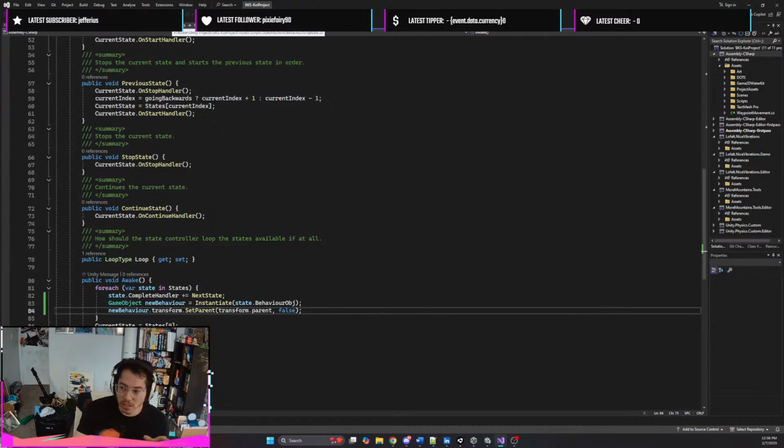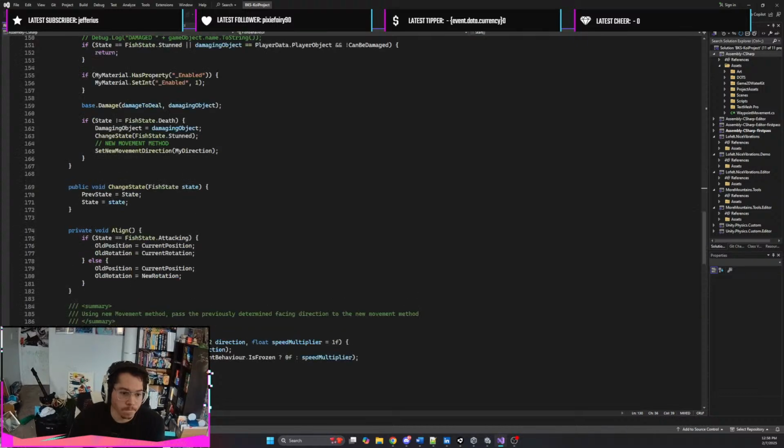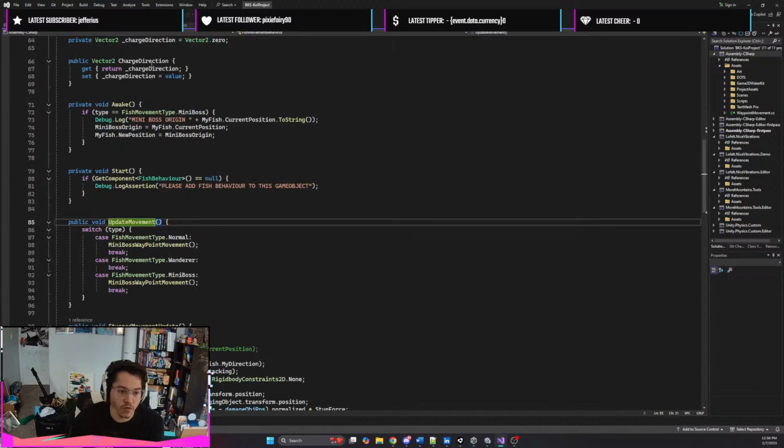Once this is fixed, I'll be able to start migrating the other legacy code into new states and behaviors. But I definitely ran into more issues than I expected doing this state machine and setting up these classes, because I've got to migrate everything away from the fish behavior, the movement, and the attack.